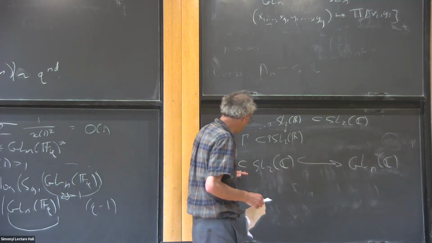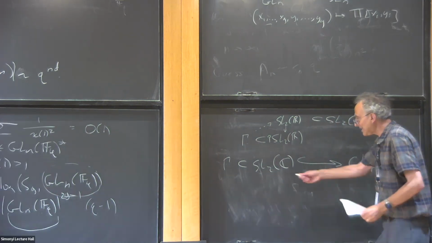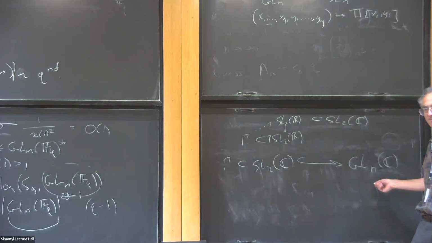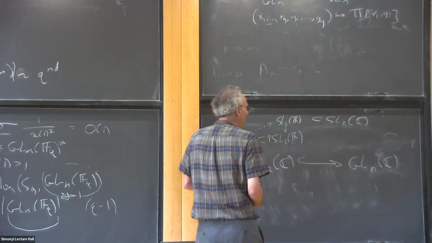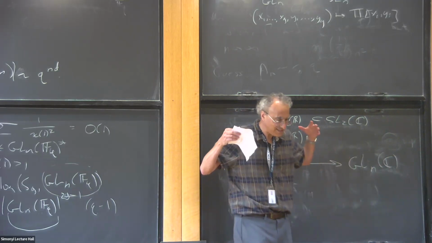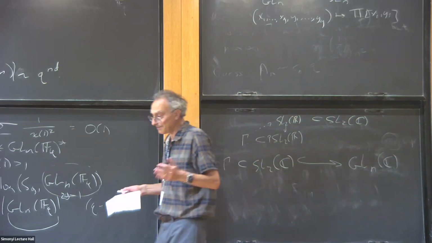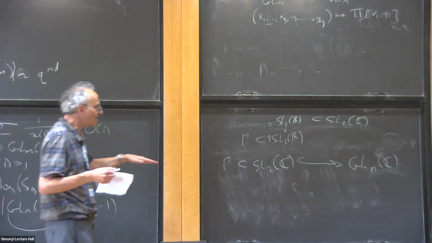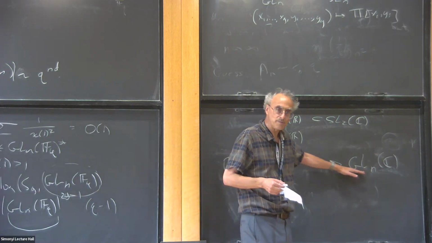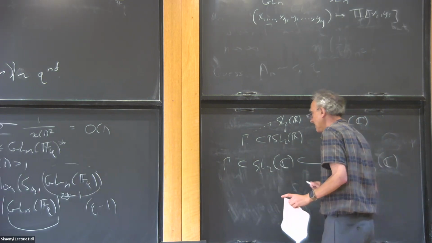If I take the Zariski closure of gamma inside GL_n under this embedding, it's going to be SL_2, but an SL_2 embedded in GL_n in a funny way. So we have all these different SL_2s, and then we have the generic representation, whatever that is, and that has to, in some sense, specialize to all these different subgroups. Now there's something you have to say about algebraic groups, which is that if you have a group which in this sense specializes to this collection of subgroups, it has to be the whole group. I shouldn't say GL_n, I should say SL_n. It's really an SL_n theorem, not a GL_n theorem.